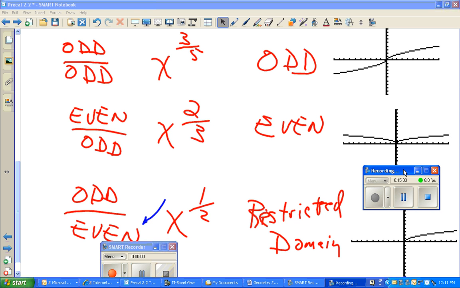It turns out if it's odd over odd, you have an odd function, and it has rotational symmetry about the origin. If you have an even over an odd, then you have an even function, and it sort of looks like a bird flying through the air, if you will. It reflects perfectly the positive x-axis. Now, again, if these are less than 1, like this case, then you get what looks like the square root graph, where it grows very slowly. If this fraction is greater than 1, you get the parabolic graph, just as we showed on the other slide.